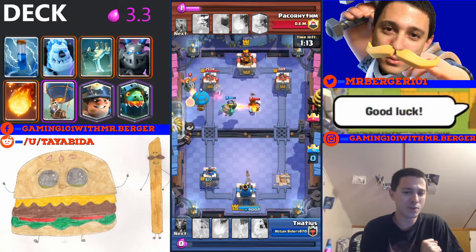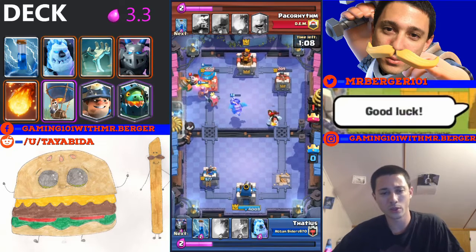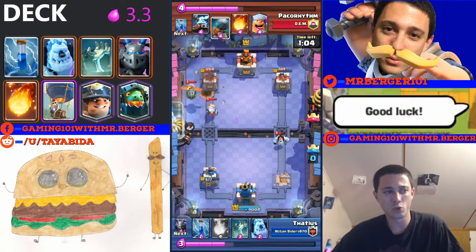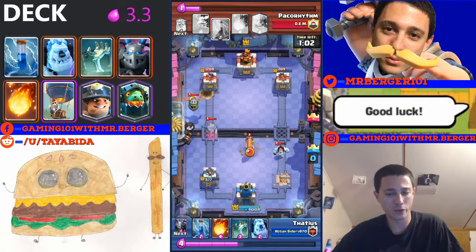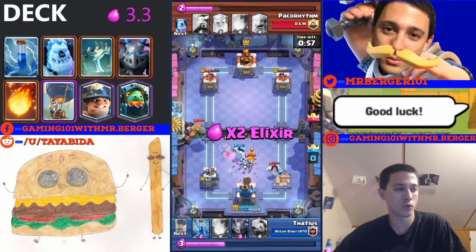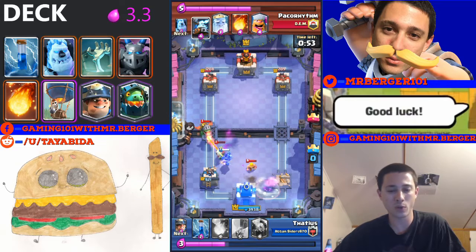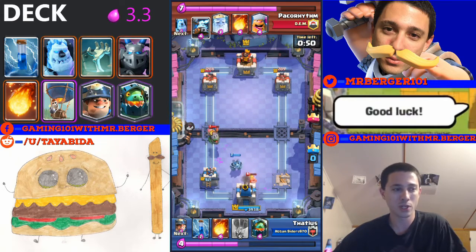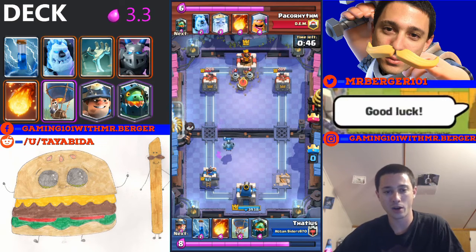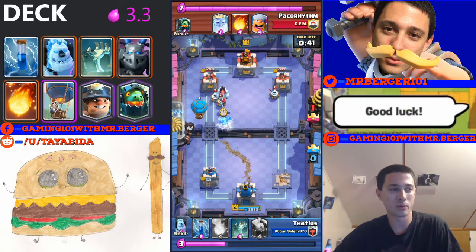Inferno Dragon, I was thinking about this. I want to say Inferno Tower, but you've already got the Tombstone in there, and that's your defensive structure. If you're running Tombstone, you don't want to have 2 defensive structures in there, right? So you don't want to do Inferno Tower for Inferno Dragon. As far as a free-to-play friendly option, just go for a range support unit like Musketeer, you know what I mean? Just something to provide some range support, something that can also attack air, and you don't need another melee unit because you've already got the Miner and the Ice Golem in this deck.